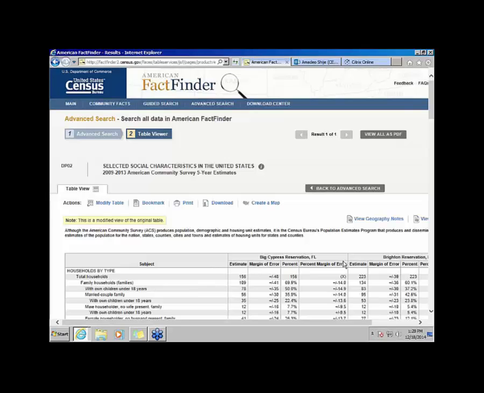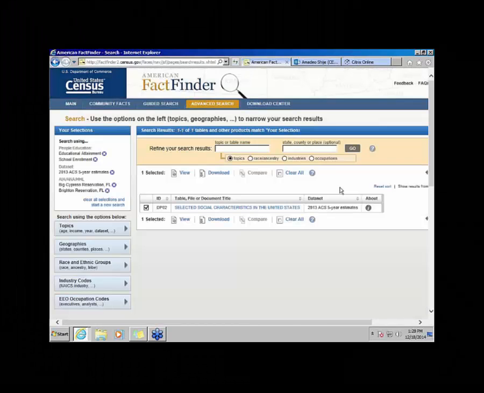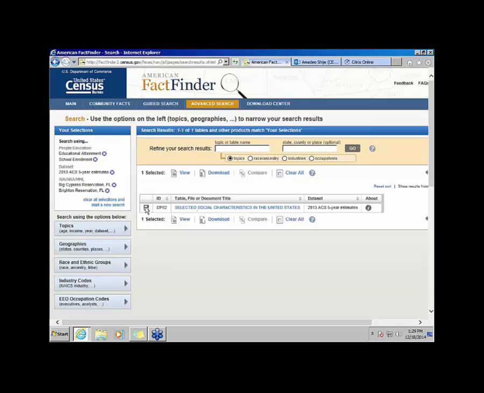We found data on education, educational attainment, and school enrollment. You can also do language. I think that was one of the topics that was in the selection that we were talking about with Candy Carney.